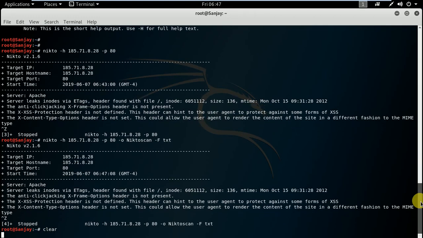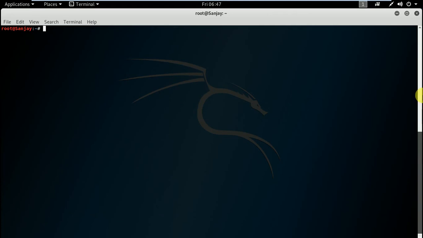So that was Nikto, which I say is good for fast scanning of a particular web server, because there are different kinds of tools in the market right now.